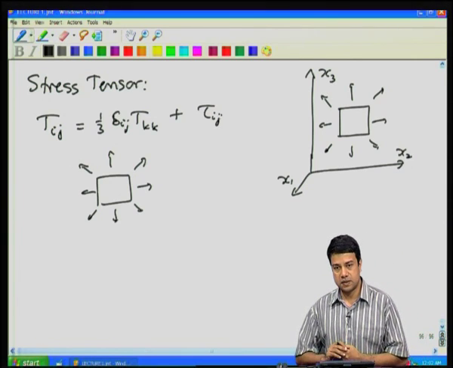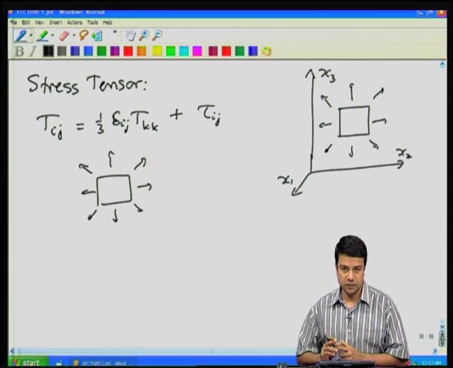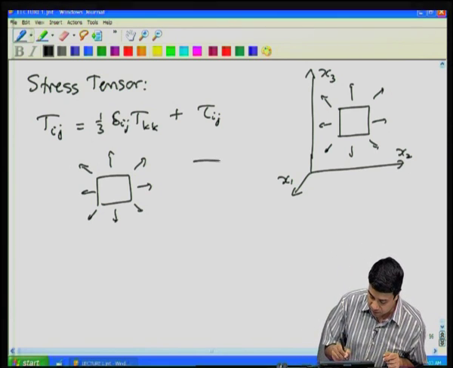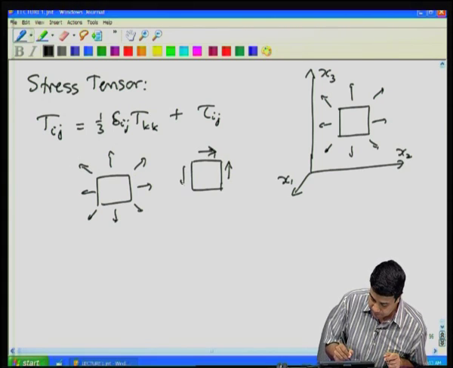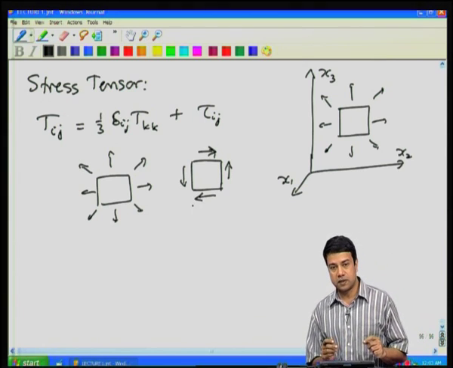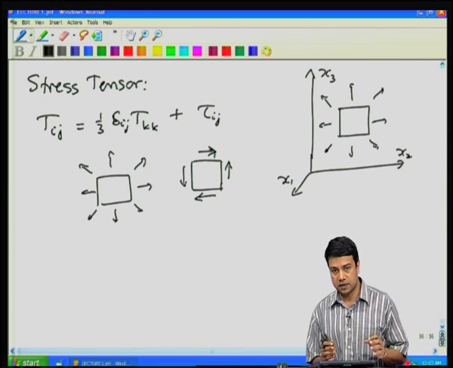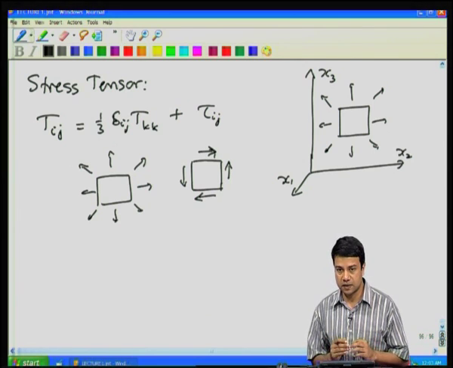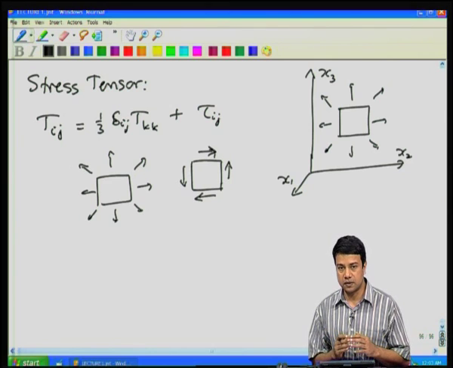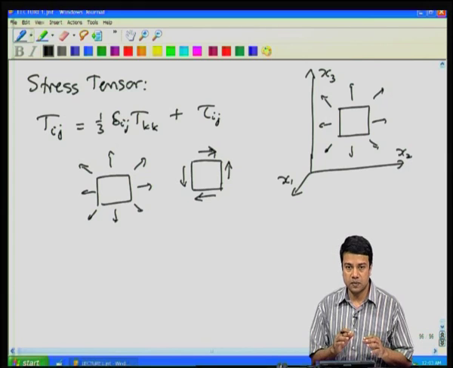symmetric traceless. Symmetric traceless, in the context of deformations, we had said that it is deformation in which there is no net rotation, no net change in volume. And in this particular case, symmetric traceless means that on any differential volume, I have the stress that is acting tangential to the surface. There is no net rotation, because the torque due to the clockwise rotation on top and below is exactly balanced by the torque due to the anti-clockwise rotation on the right and left. There is no net force because the magnitudes are all equal. So, these are the two fundamental components of the stress.